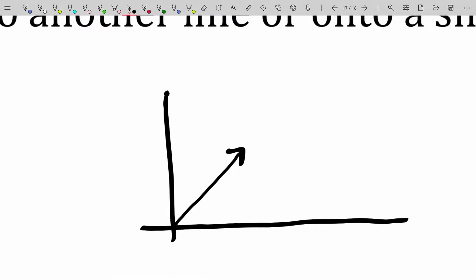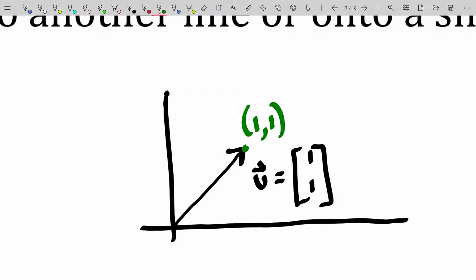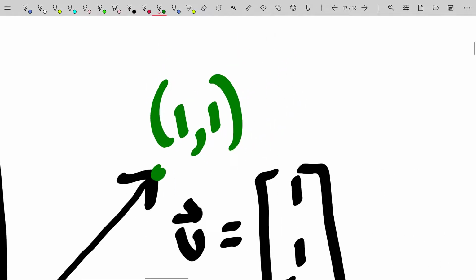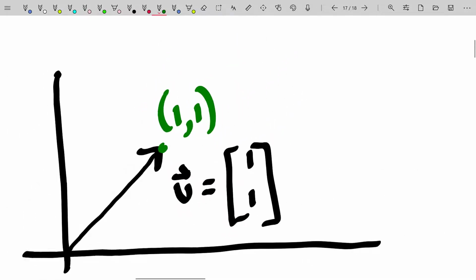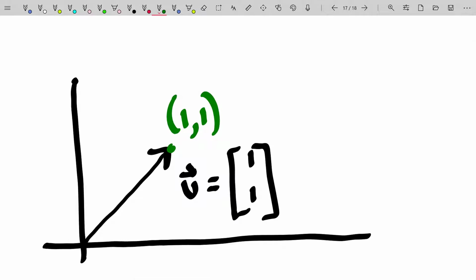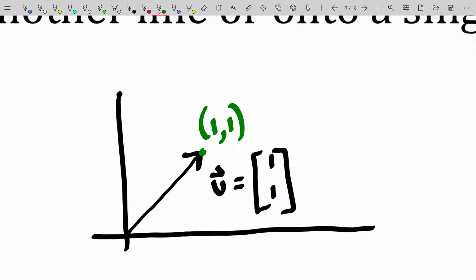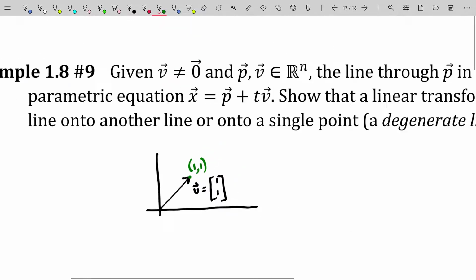That's the vector, let's call it u, which is 1, 1. However, some people will reference that as (1, 1). Notice the difference in the notation. The green ink is listed as an ordered pair, (1, 1). You would never put a comma in a vector. So this is just a different interpretation of the point that corresponds to the vector. That's probably the easiest way of saying that. A lot of authors use this to save space when they write things down. I much prefer column vectors, but such is life.